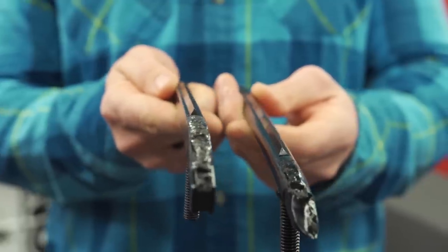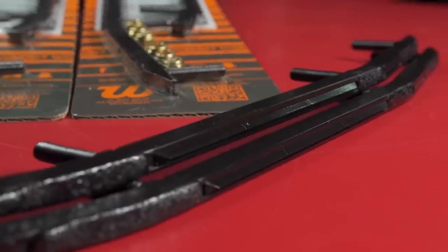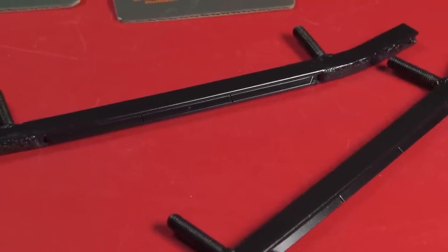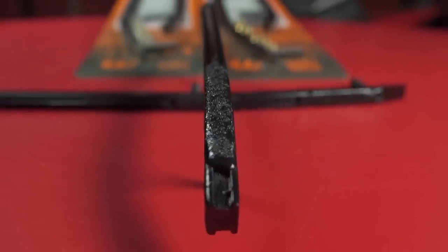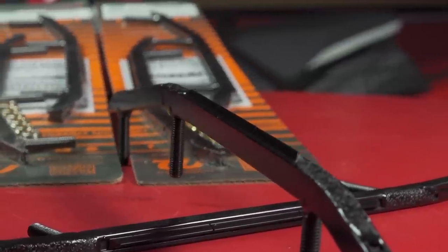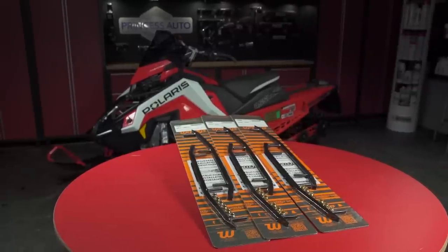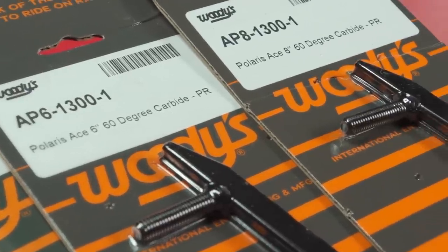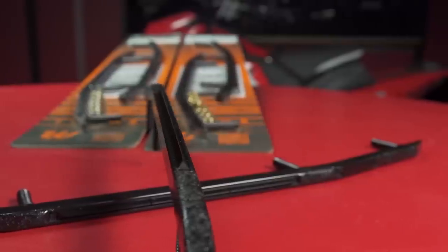The ACE Carbide is unique as it doesn't use a round host bar like the majority of carbide runners — in this case it's a square profile. While you might not think a square profile steel host bar is a really big deal, remember the host bar itself does a lot of the work of turning your sled on the trail. So adding that extra square edge profile to the bottom of your ski gives you an even greater grip on the snow surface, and also pushes the carbide deeper into the snow. The ACE Runner is available in 4, 6, or 8-inch carbide versions, allowing you to run the right amount of carbide for your desired traction package. I'll be running the 8-inch ACE Carbide on the 2-inch lug Assault to balance out all that rear grip.